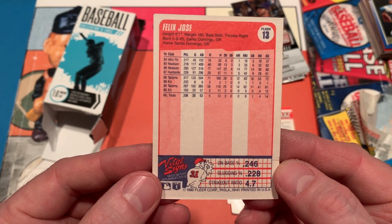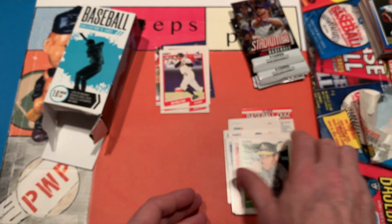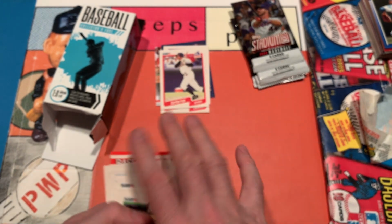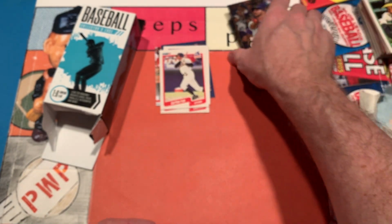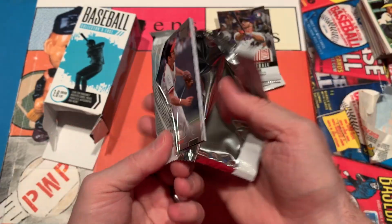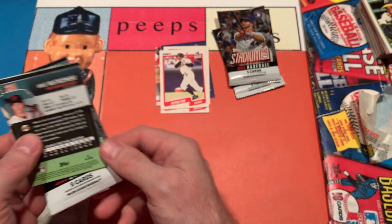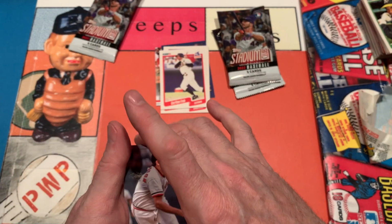Here's the back of these, which is sort of a throwback to the 1980 set. It's a similar design on the back. Or is it the exact same? I don't quite remember. Tell me in the comments below. I'm really happy that nothing problematic turned up in this brown bag. I guess it probably wouldn't have made video anyway.